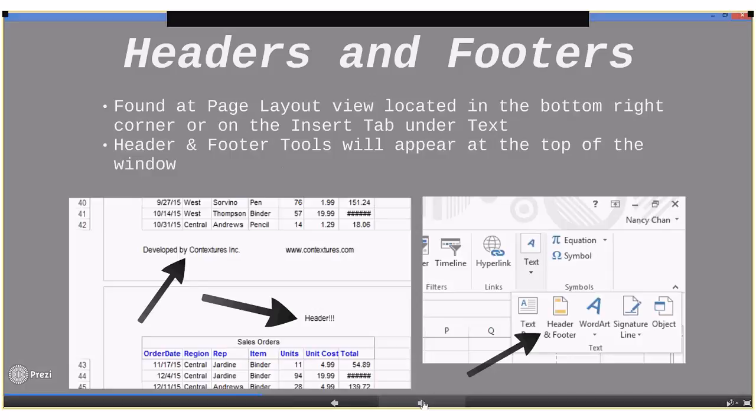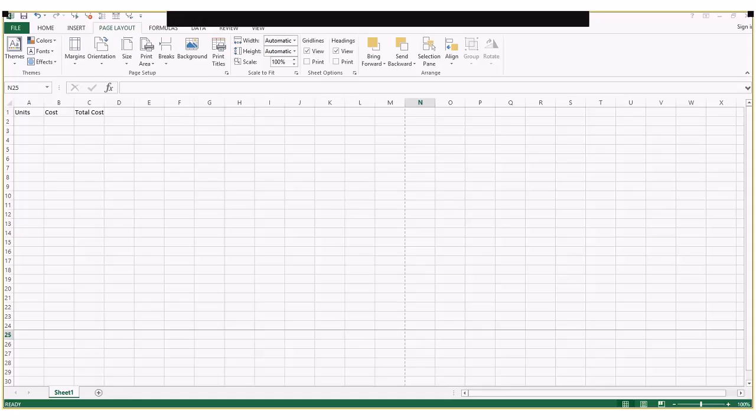Okay, we already talked about headers and footers, so I won't spend too much time on this, but if you don't want to do it through page setup, you can do that by going to the Page Layout tab again. And you can go, as we talked about earlier, to the Insert tab under the text group, where you want to select the header or the footer to apply. And again, we pretty much went through that. But the best thing there is if you want titles, page numbers, etc.